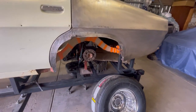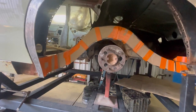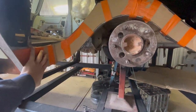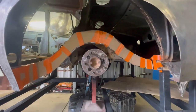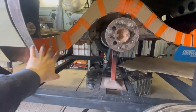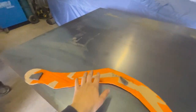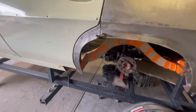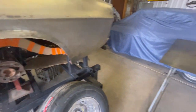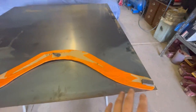With the back side of the rail all sorted out, I can focus my attention to the front side of the rail. I've already made up my templates for all up through here and sorted out where I want everything to be. Before I make up the piece through here, I'm going to make this one up here - this strip will go on the inside of the rail, in behind this bit. I'm going to cut this one out and bend it around and show you where this one goes.